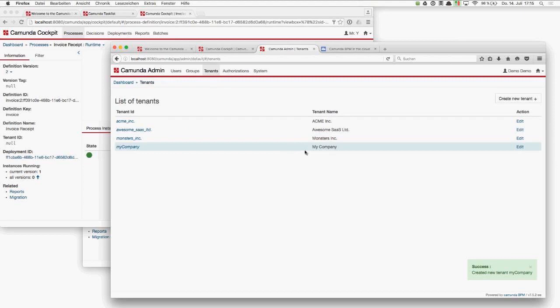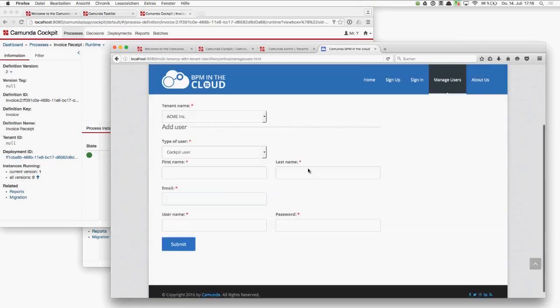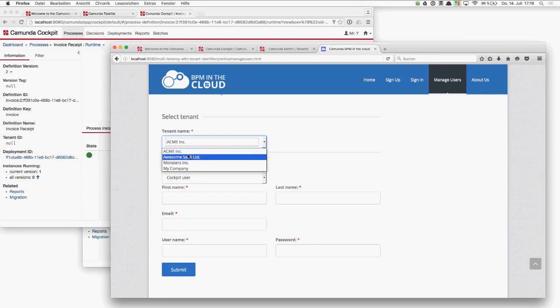You could just manually create a new tenant within the admin web application. But I think the normal way for you software as a service providers would be a custom registration form. And then let's just imagine the new Cookie Monster user signed in, and then you could also manage users for his account. So this will just replace the signing in procedure.